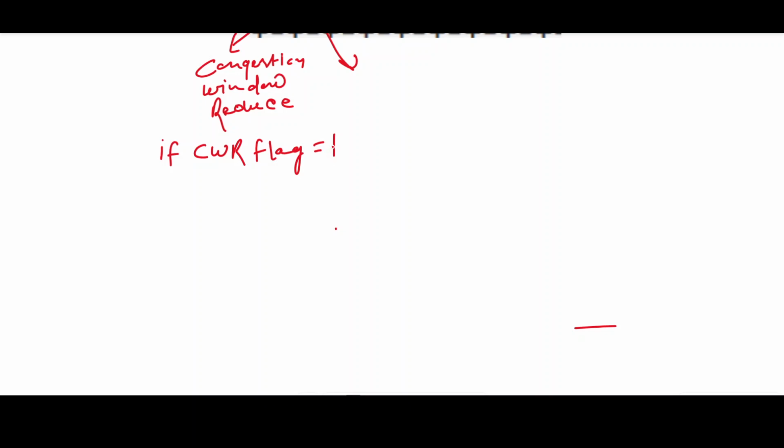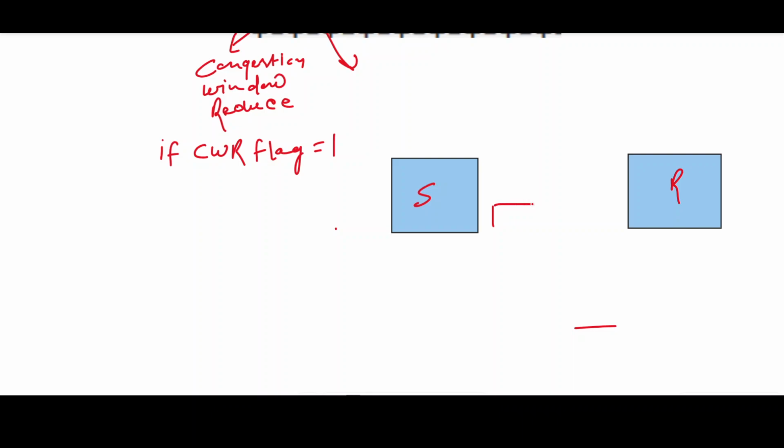Now the congestion window size determines the number of packets, because there is a sender and a receiver. Suppose this is the sender and this is the receiver, and this segment is sent.